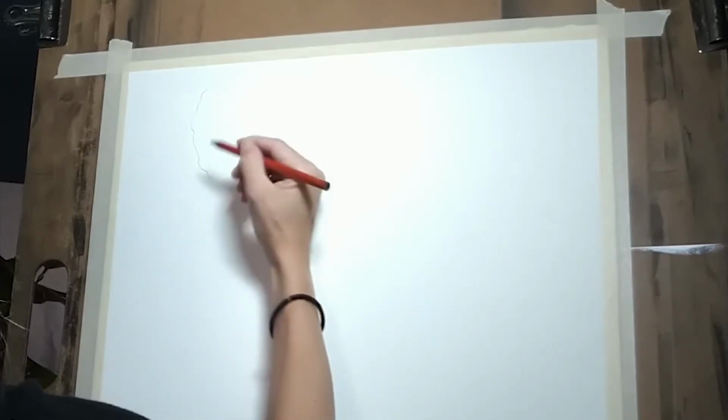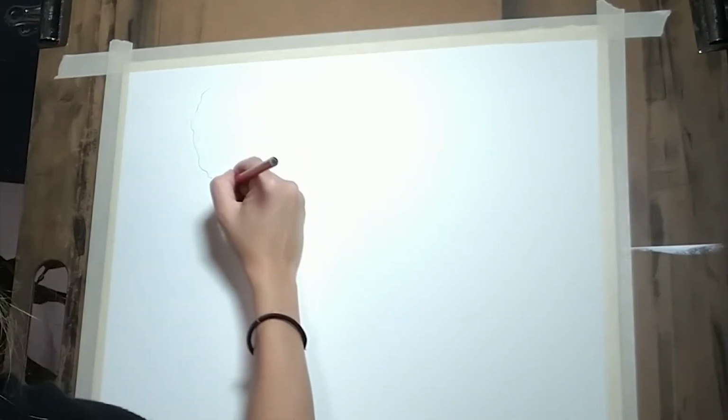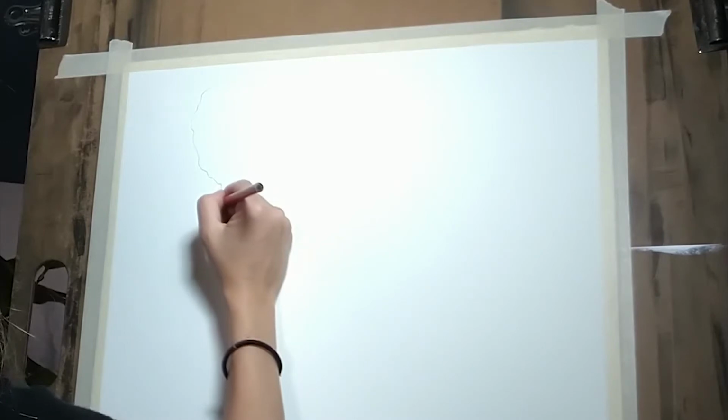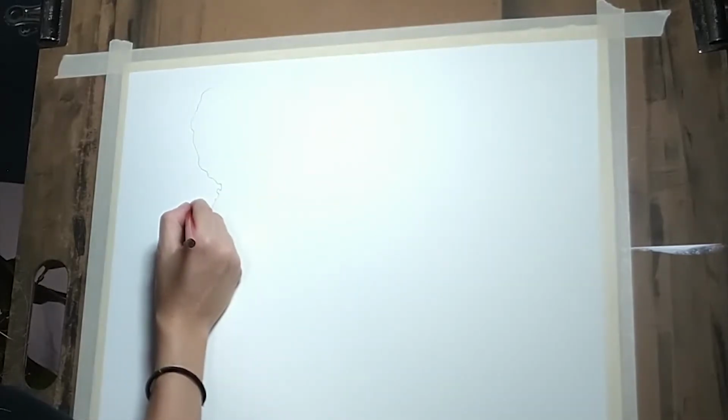You can see I've set up my page like we did with our small negative shape drawing or subtractive negative shape drawing. I'm going to show you some of it in real time so you can see how slowly you're going to be working. Really take your time to get that careful contour outline of your negative shape.